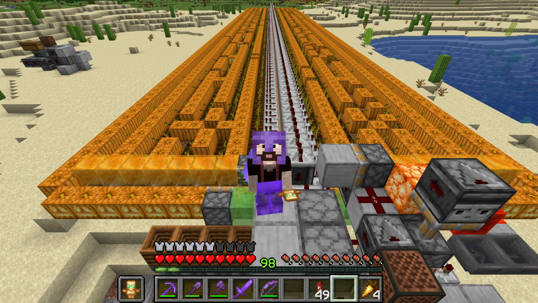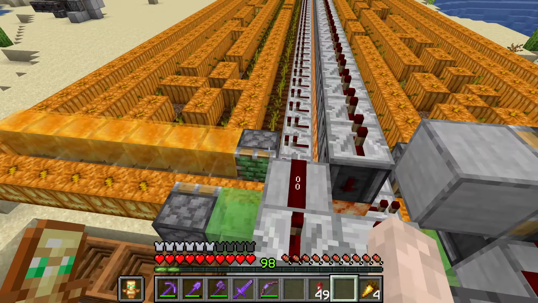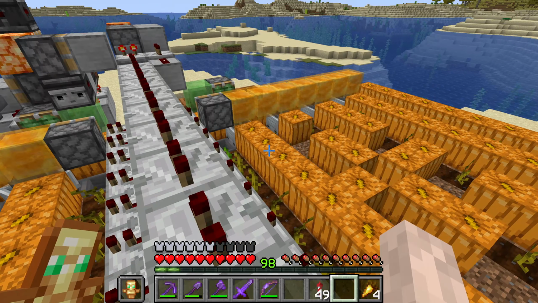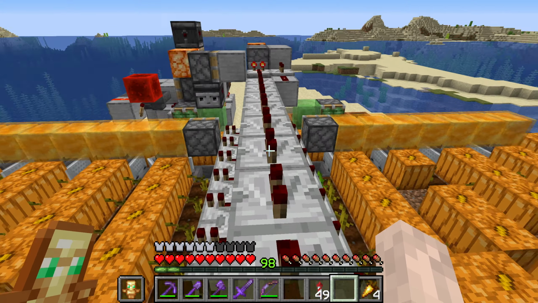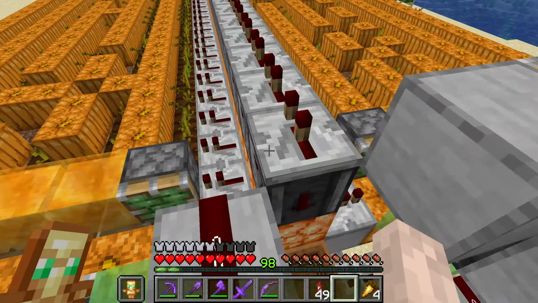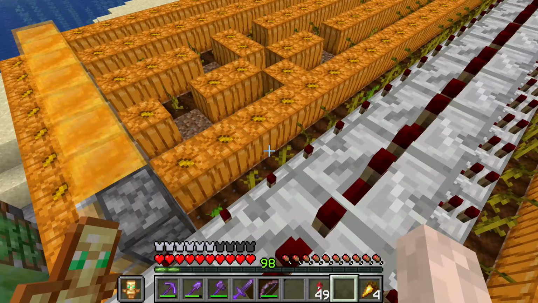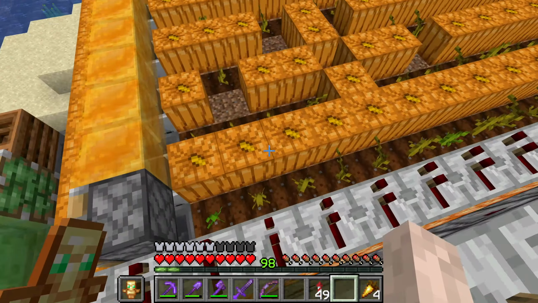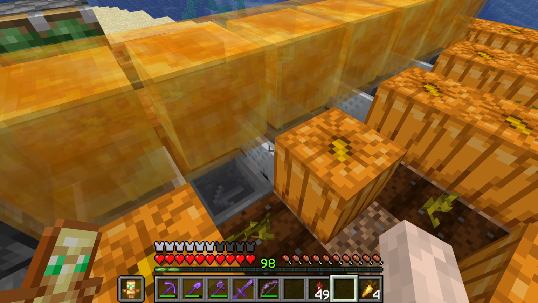Welcome back. And my quest for an unload-safe flying machine farm has failed yet again. And no, the clock didn't go bad. The clock performed just fine. The flying machines performed just perfectly. Nothing went wrong there. The problem was the minecarts.